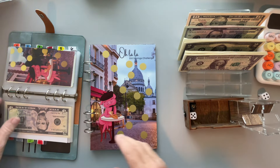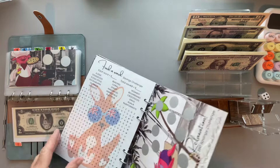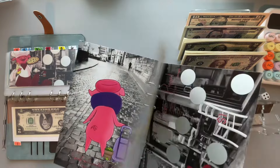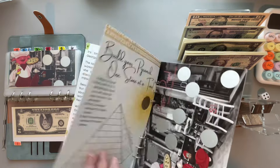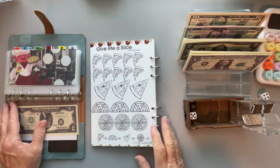I am realizing that while I do want to use prop money in these binders, I may have to go to the bank and get real ones and twos — a couple hundred dollars worth — and just use those in this binder, with prop bills for everything else, because I'm using up all my ones and twos. But we'll see; perhaps when I can start consolidating it won't seem like I'm using up all my money.